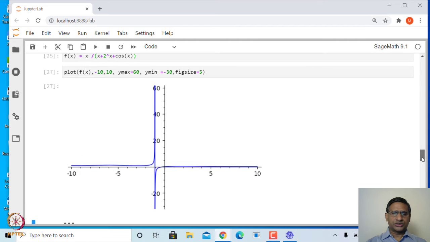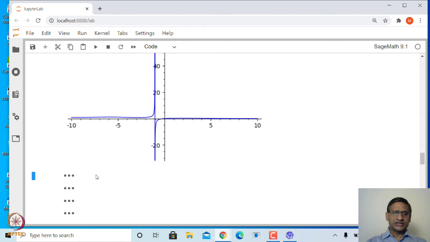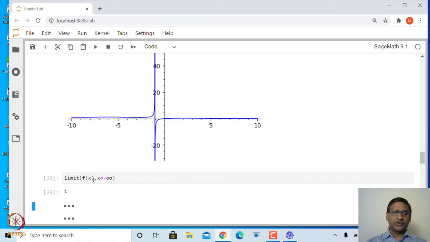Okay. So, what it looks like is that when x is increasing, it seems to be touching the x axis. When x is decreasing along the negative side, again it is very close to the x axis, whereas at some point to the left of the origin, the function seems to be going to infinity from the left and to minus infinity from the right. That is what we see. So, let us look at what happens to the function when x goes to minus infinity. The limit of f(x) at x equal to minus infinity is equal to minus 1 actually. So, it is not touching the x axis, but it is becoming close to y equal to minus 1.